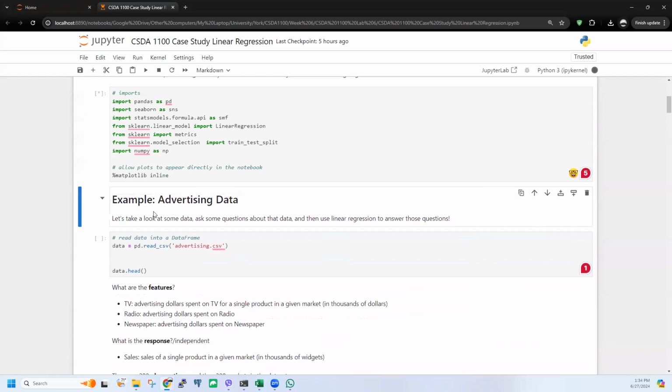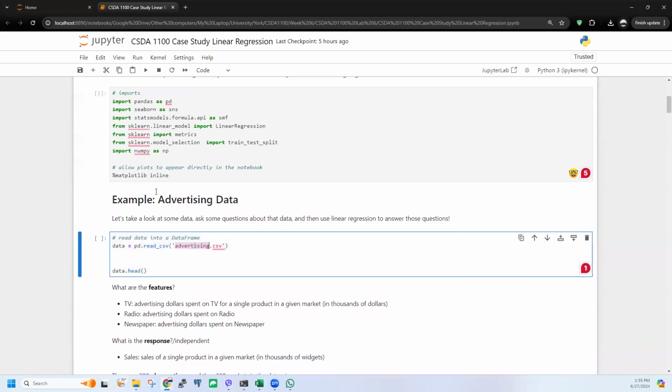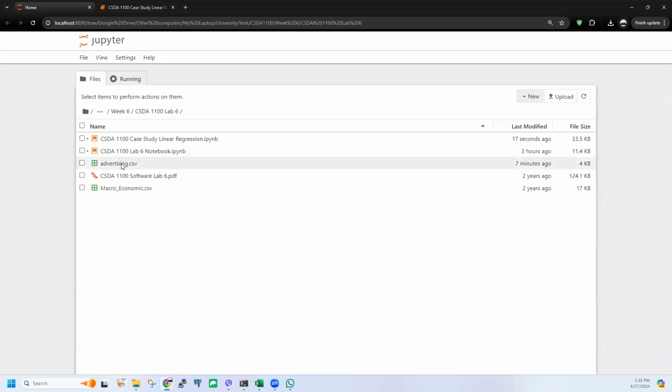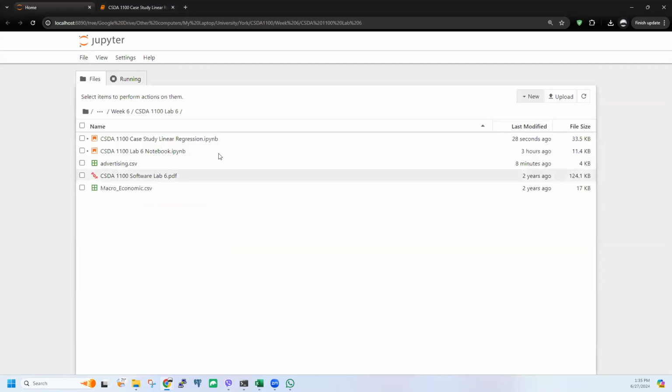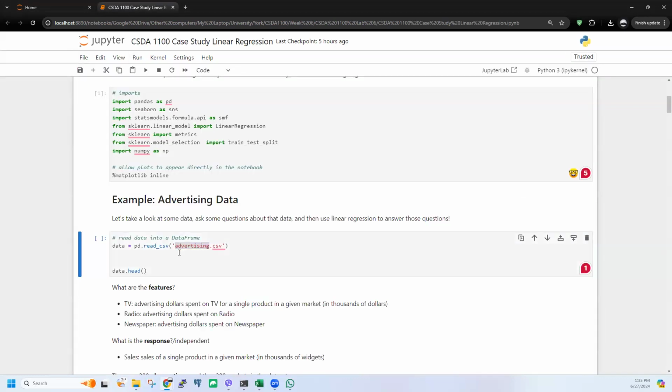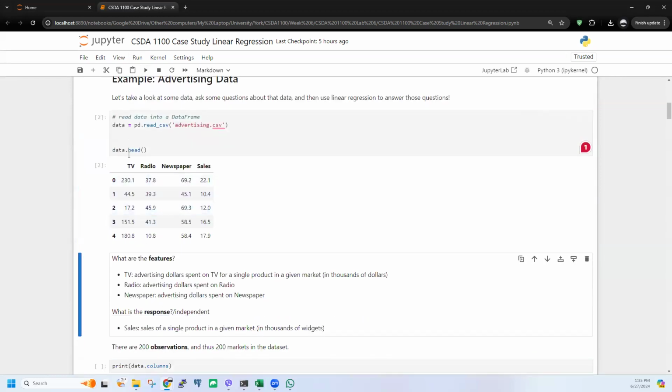And we're here now. This is where we're importing the data, advertising.csv. If you go back to your folder, the advertising.csv is going to be here. Let me first import the data, using Pandas and reading the CSV. If it was Excel, it would be something else in here. Make sure this data is in the same folder as your file. If it's not, you'll have to explicitly define the path, but it's slightly complicated, so I'm just going to use this for now. So head gives you information.